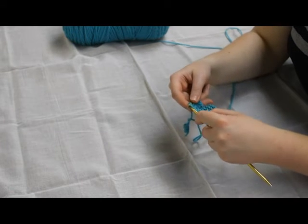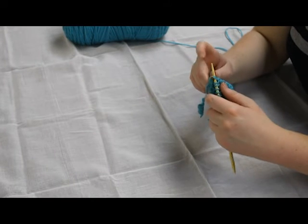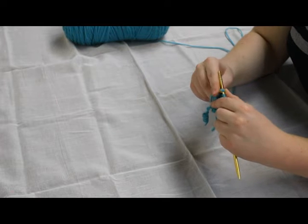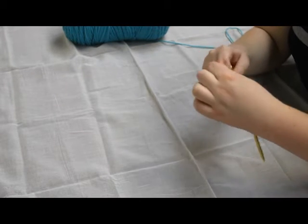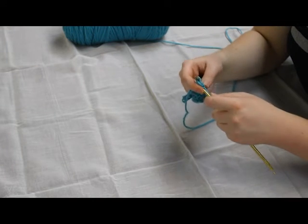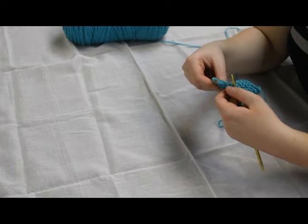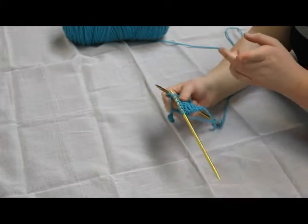Then you're going to take the left needle and go in through the 2 slipped stitches so that your needles are pointing toward you and that your right needle is on top. Then you're going to wrap the yarn around, pull up a loop, and slide both stitches off the needle. And then you have done a slip, slip, knit.